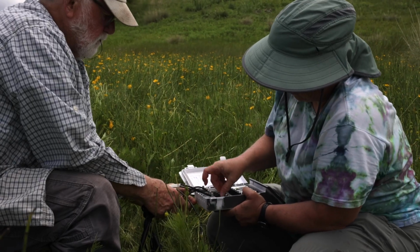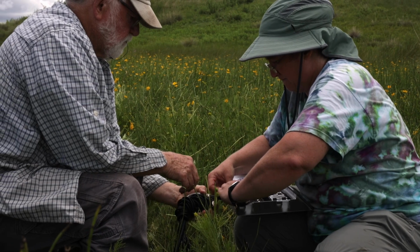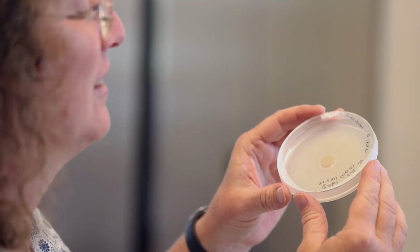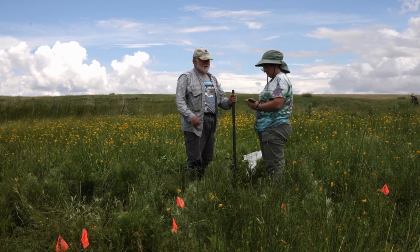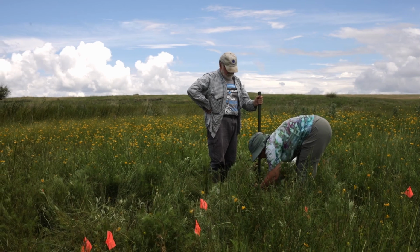And so to understand what conditions it needs to grow, we have been putting loggers out along with sensors, something to identify the soil moisture conditions that are needed by this orchid, but also to understand the fungi that this orchid needs. All orchids need particular fungi in order to grow, and from the work that we did last year, we have now identified the fungi that the Canelo Hills Ladies Tresses needs in order to grow. Then we're using that information along with the logger information, the soil moisture and temperature data that we have been collecting since last year and retrieved this year, to identify the conditions that the fungus needs.